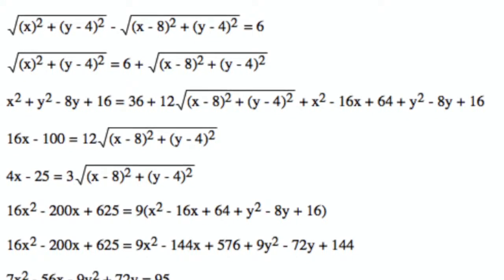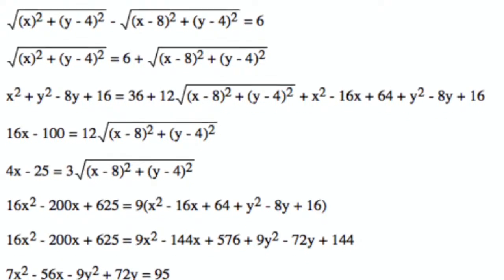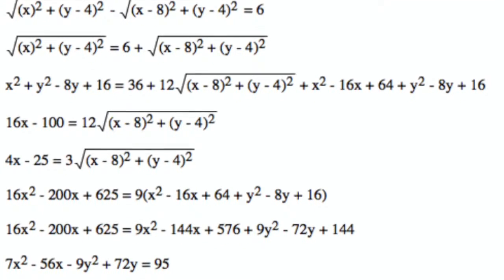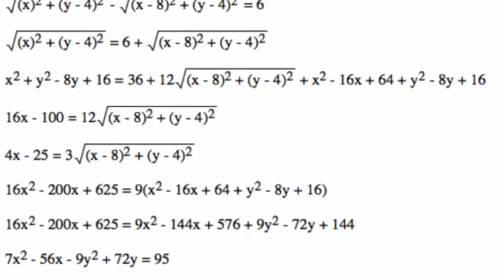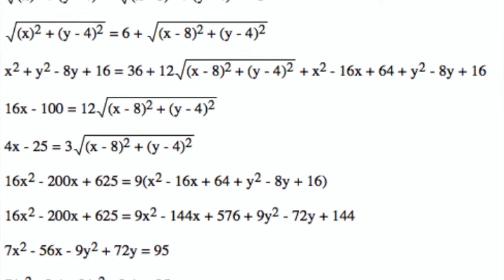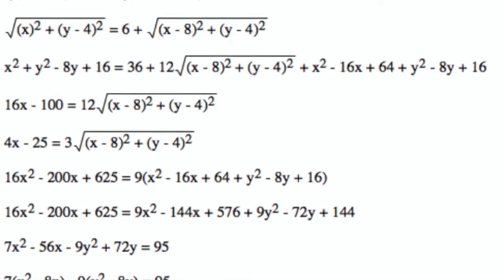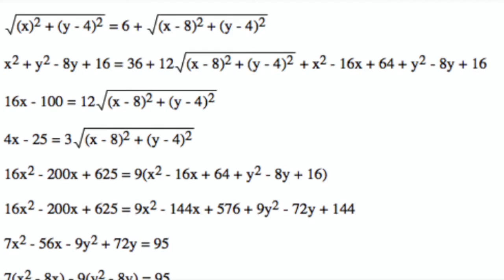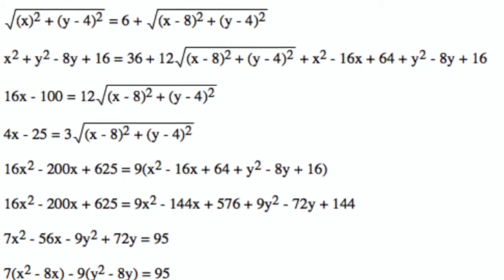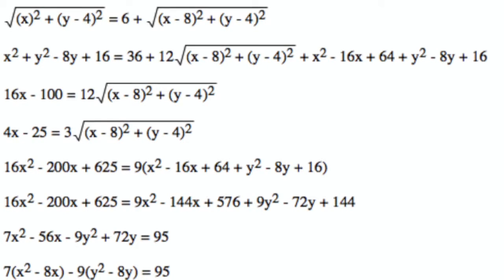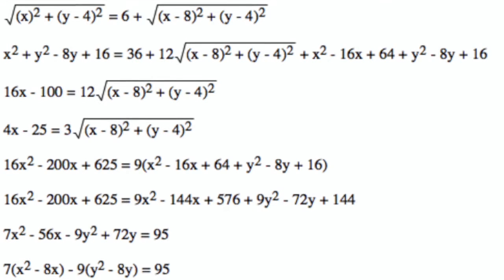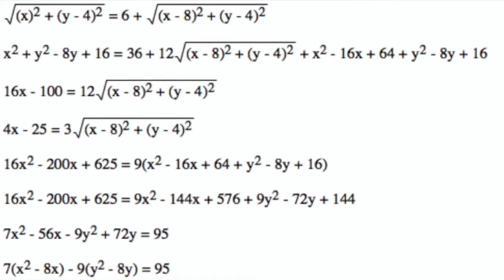In each parentheses, we added a number in order to complete the square. In this case, we added 16 in both parentheses. These numbers had to be multiplied respectively by 7 and negative 9 before being added to the right side of the equation. After simplifying, we factored the perfect square trinomials into squared binomials. Lastly, we divided both sides of the equation by 63 so that the right side would be equal to 1. Therefore, the equation followed the standard form (x minus h) squared over a squared minus (y minus k) squared over b squared equals 1.